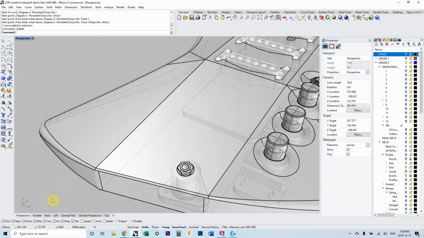And then near object snap would be useful to snap onto any part of this line. So if we don't have that turned on, then we can only snap to the endpoint, but we can't snap to any other part of the line except for the midpoint, because we have mid object snap.